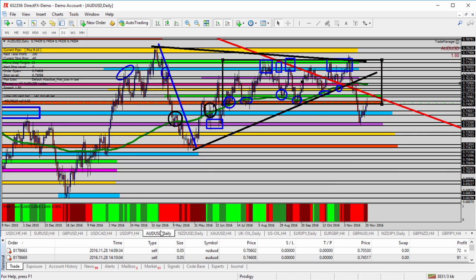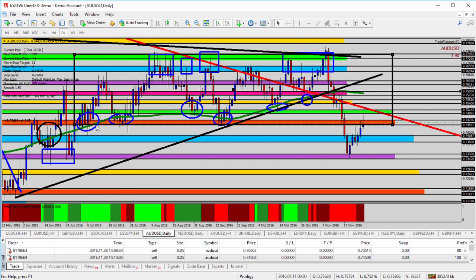Moving over to the AUD USD, Australian versus the US dollar. Some significant things happening here. We're going to talk about the long-term trend on the weekly time frame during the trade room today. So if you want to hear about that, join us in the live trade room today. But historically speaking, let's go ahead and zoom it in one time. Look at the orange shaded area right smack in the middle of the chart, 74.50, 74.70.